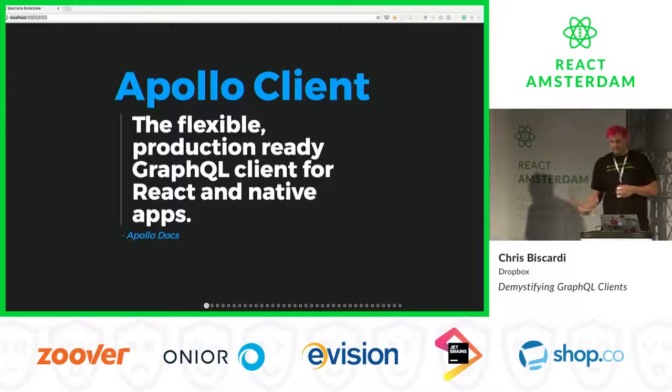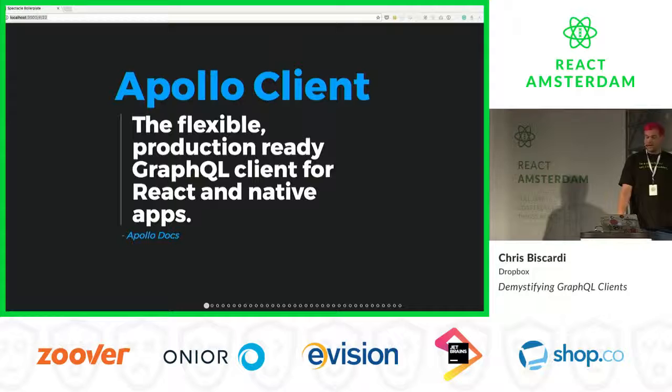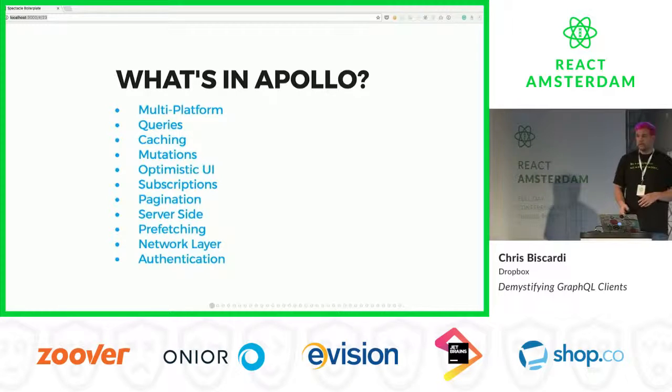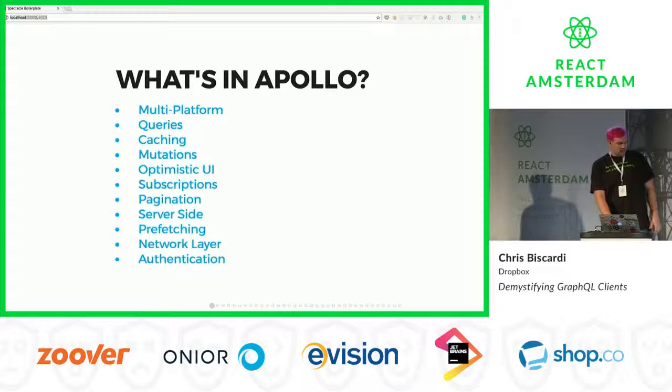So we're going to talk about Apollo Client first. And the Meteor Development Group sponsors the building of the Apollo Client. And they describe it as the flexible, production-ready GraphQL client for React and React Native apps. And actually, Apollo itself has multiple implementations, one of which came out very recently is a Java implementation. They have Swift. You can use it with React. You can use it with Angular. You can use it as native. And we're going to go over a few of the items in this list to get a more in-depth feel for what it means to actually use and maintain your application with the client.